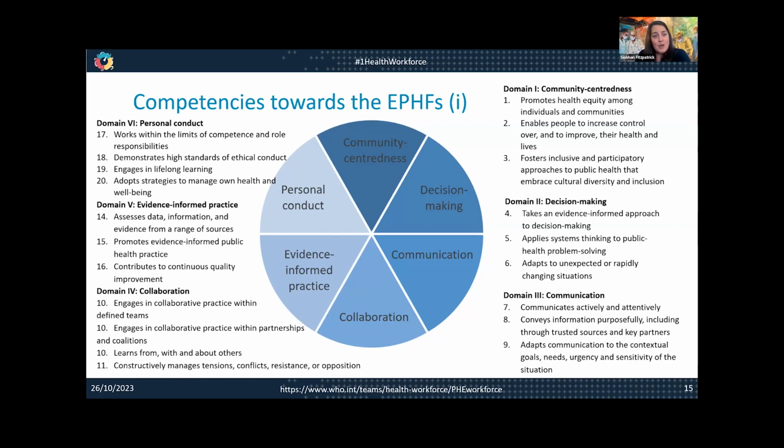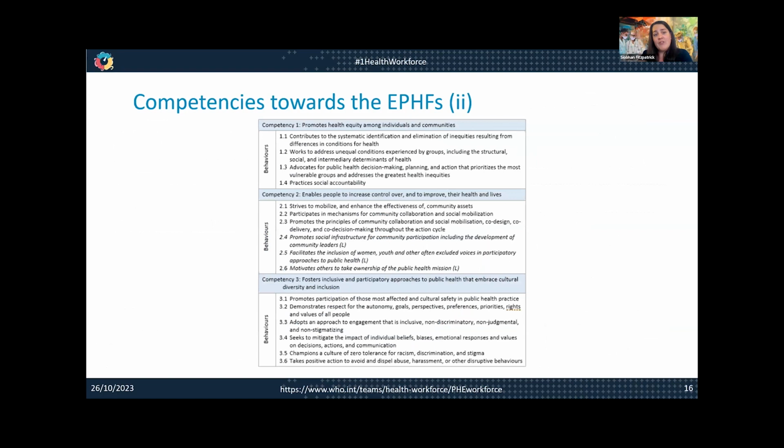So in the framework, we identify 20 competencies, and we further elaborate, so how do we know if somebody has those competencies? What does it look like? And we elaborate on these in their behaviors that demonstrate those competencies. So the reason we started with the practice activities and then go to the competencies is these competencies enable the performance of practice activities, but they're also observed and assessed in the context of those practice activities.